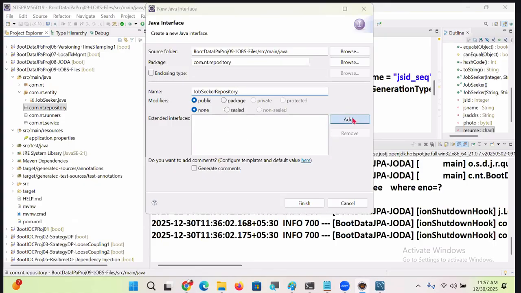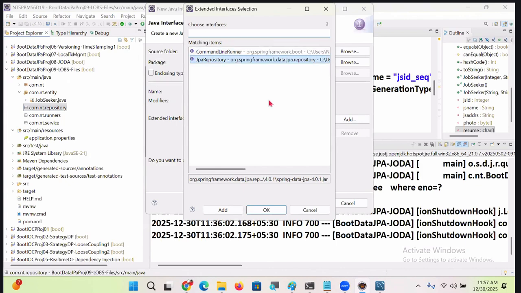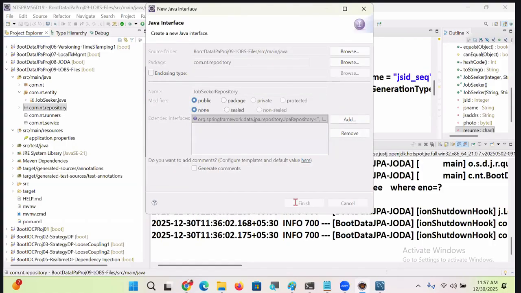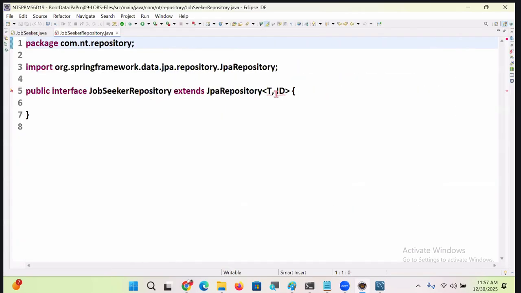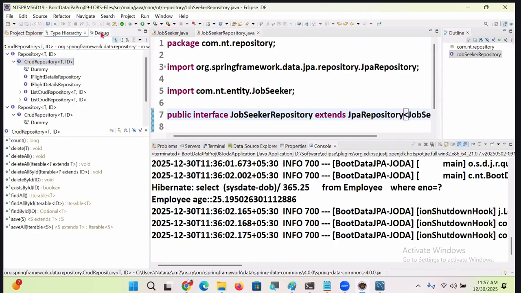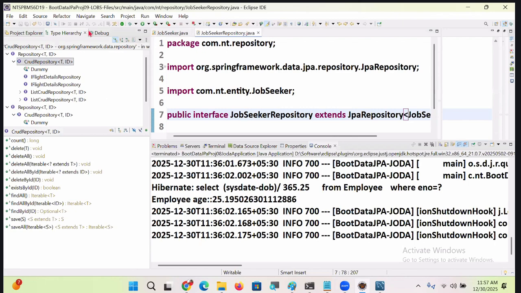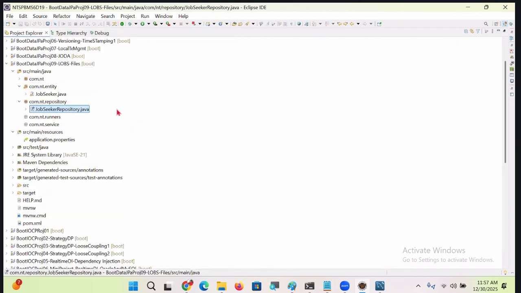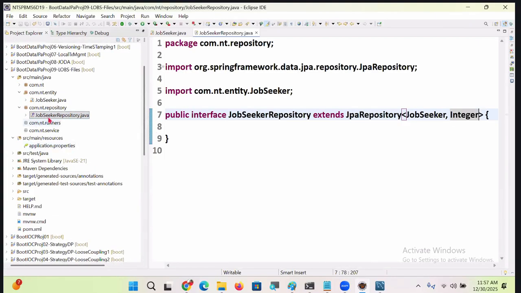What is there, guys? JpaRepository. Finish. JobSeeker, Integer. JobSeekerRepository. That's good.